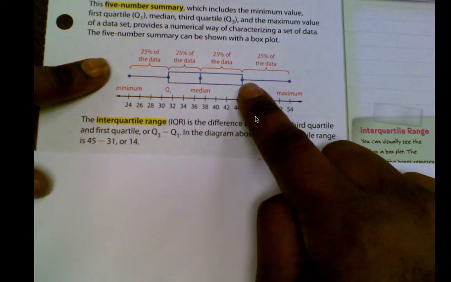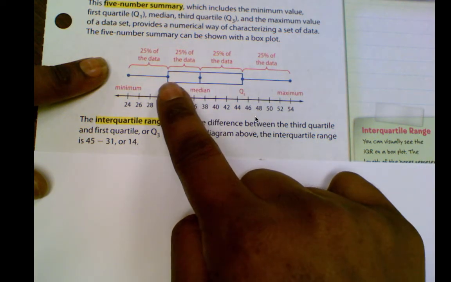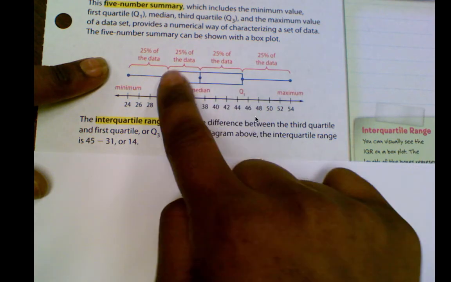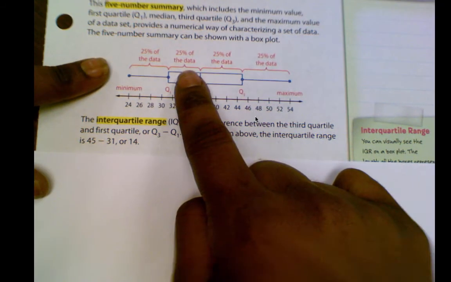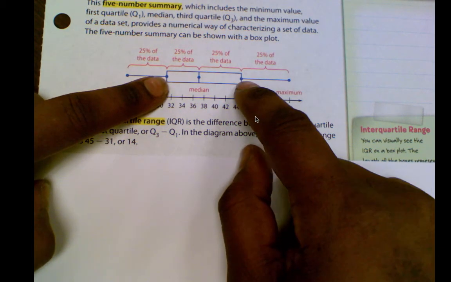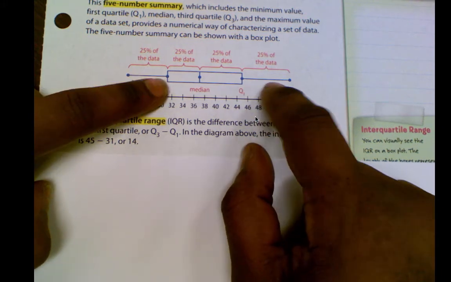Now all of the medians, the regular median, the median of the lower half, and the median of the upper half are connected on your box plot using just that, a box. And then the maximum value and the minimum value are connected to your box. They used to call this a box and whisker plot, but now it's referred to as a box plot. But this is where the whisker part came from.